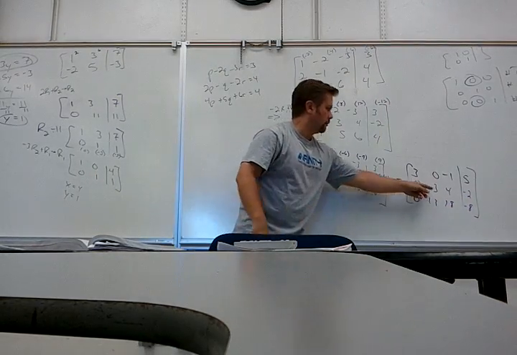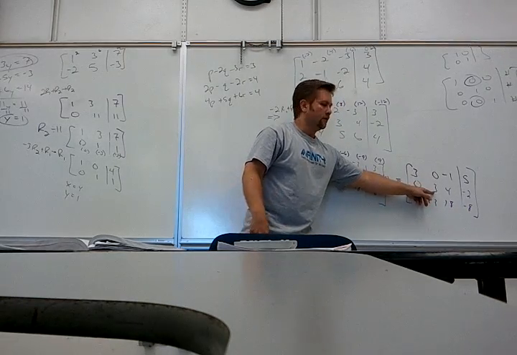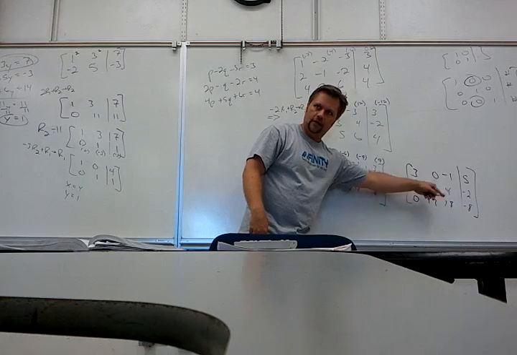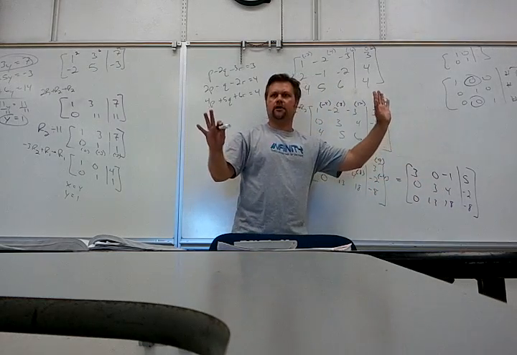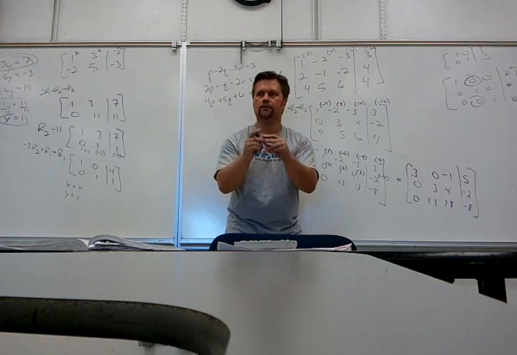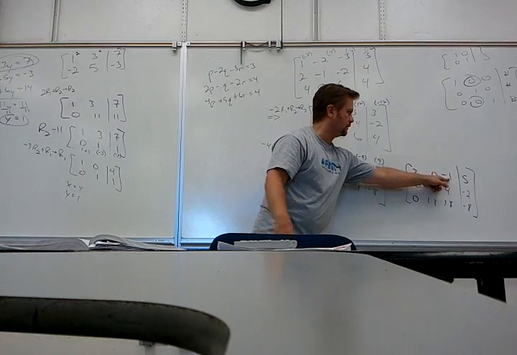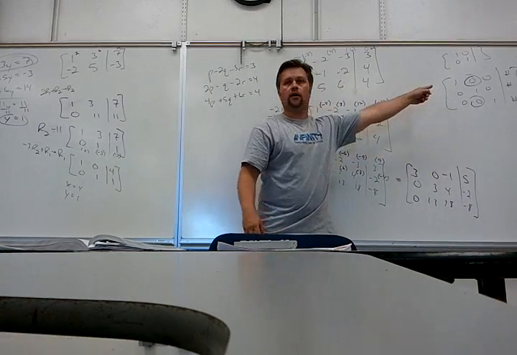And now you do the same thing between these two. If you wanted to, you can multiply him by 13 and him by -3. Your numbers are going to be big, but at least they're not fractions or decimals, right? You can still work with big numbers. But the idea is what's important. The idea: make this guy a 0. Once you get that done, then you want to make this guy a 0 and this guy a 0. And then you're there.